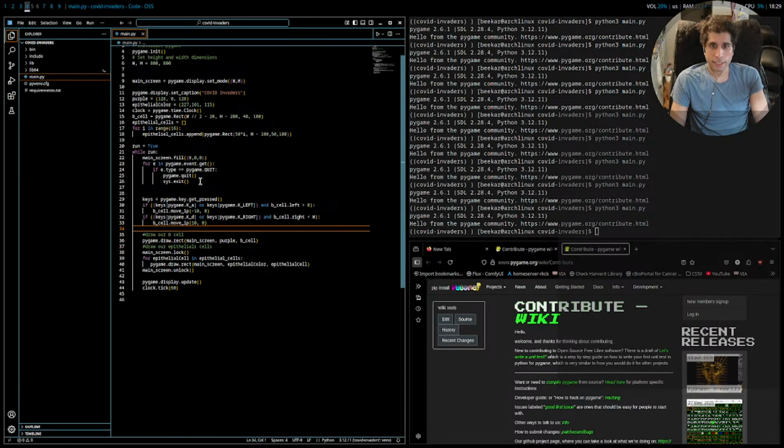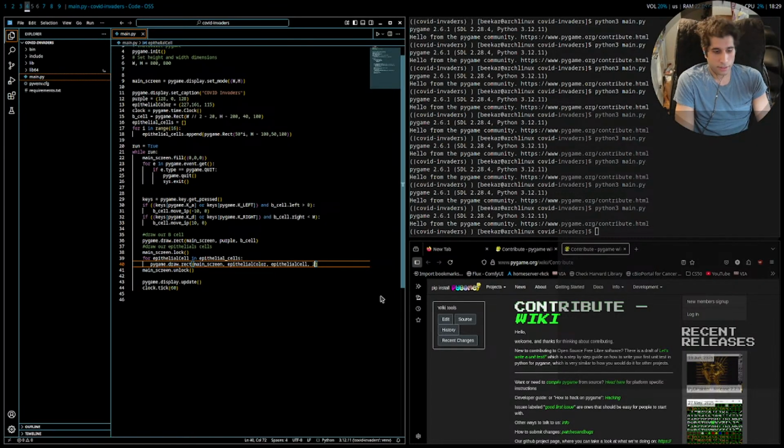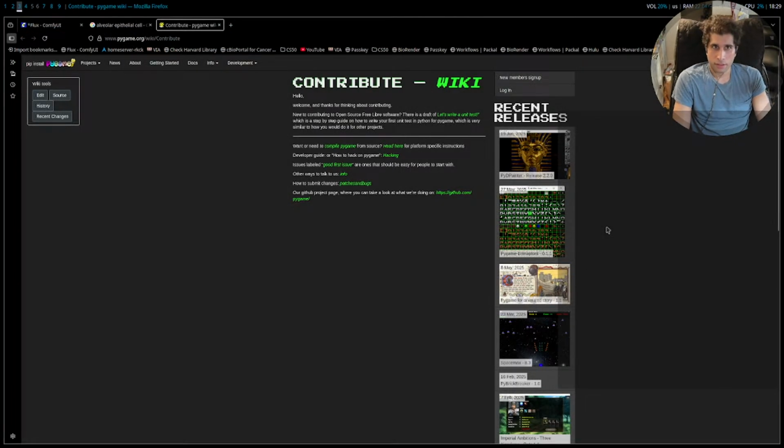Now, one of the things I want to do with the epithelial cells, I'm realizing, is when it draws it, for now, just so it's more distinct, let's outline it and not have it completely filled, because right now it just looks like a complete block.